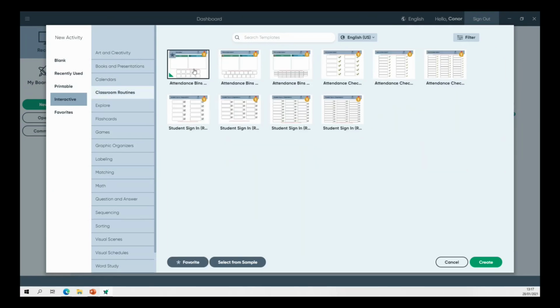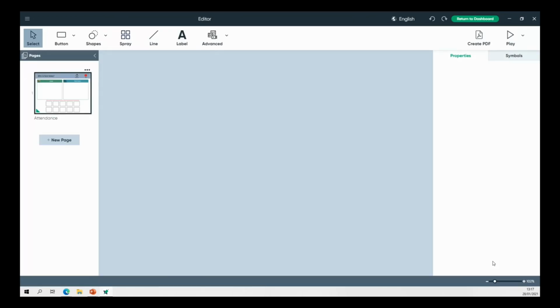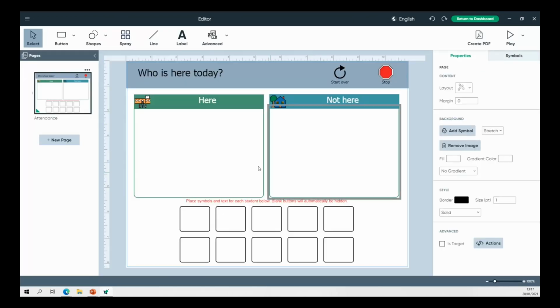Okay, so classroom routines are very good as well. And them being interactive boards as well, if you have the BoardMaker subscription, you have access to the BoardMaker Student Center. You can either do this yourself on your own BoardMaker, for example, if it's a class rota and you're seeing who's in today, or you can give the job to a student in your class who has the Student Center app, and they could do it.